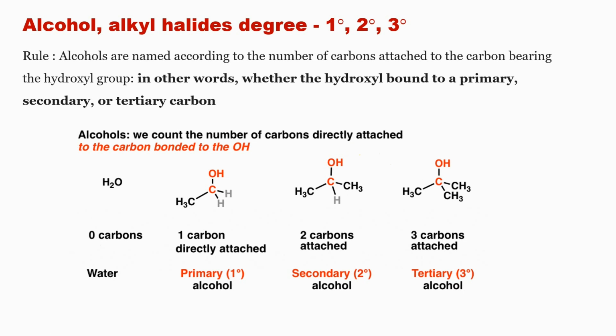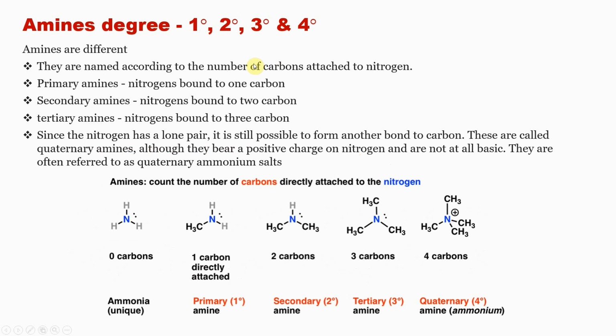Okay, except for amines. Amines வந்து கம்ப்ளீட்டாக வேறு மாதிரி இருக்கும். 1 degree amine நைட்ரஜன் அட்டாச் பண்ணியிருக்க கார்பன் கூட ஒரே ஒரு கார்பன் இருக்குன்ற அவசியம் இல்லை. It's completely different. They are named according to number of carbon attached to the nitrogen. So what I mean by that is, for example, you say this is 1 degree alcohol group. You say this is 2 degree alcohol group. Okay, I'm going to draw the same here.